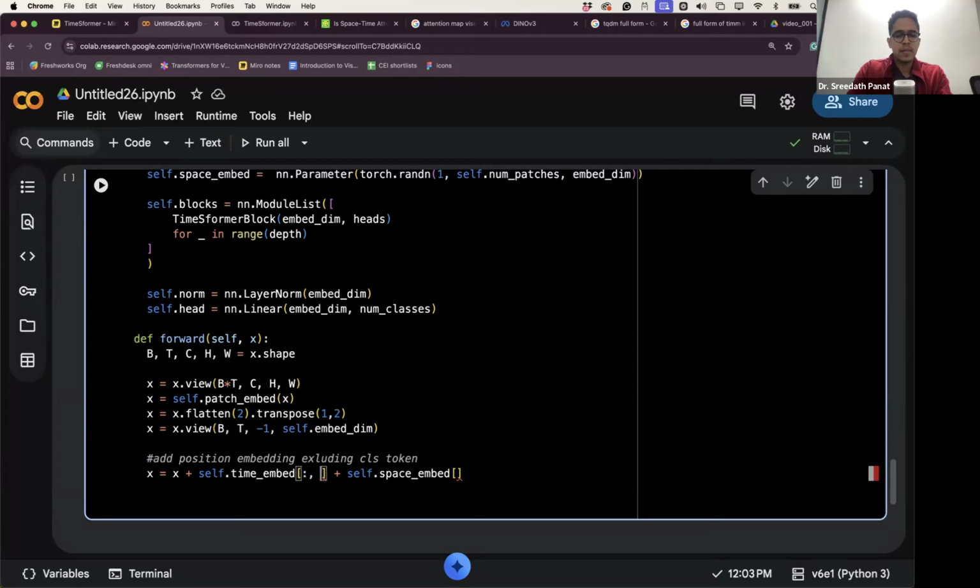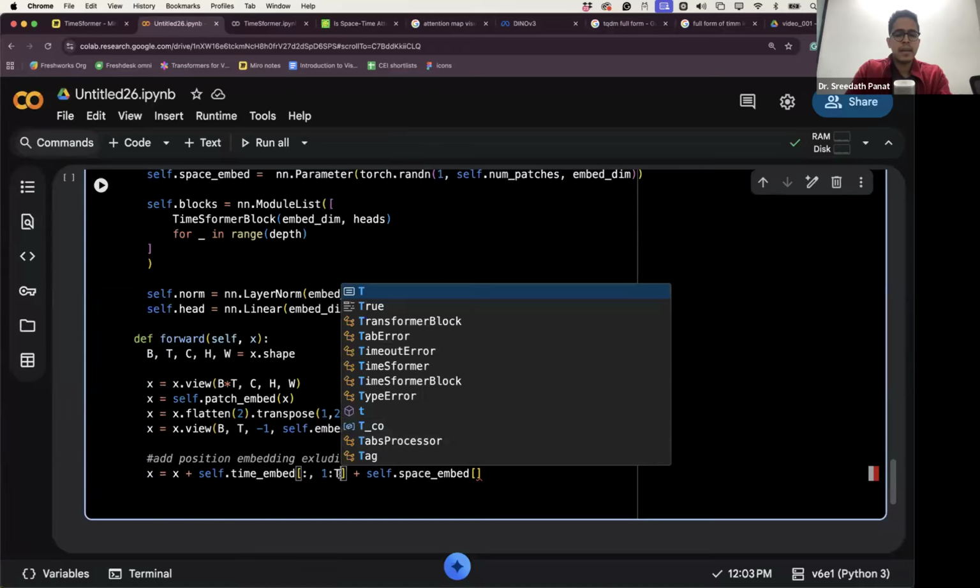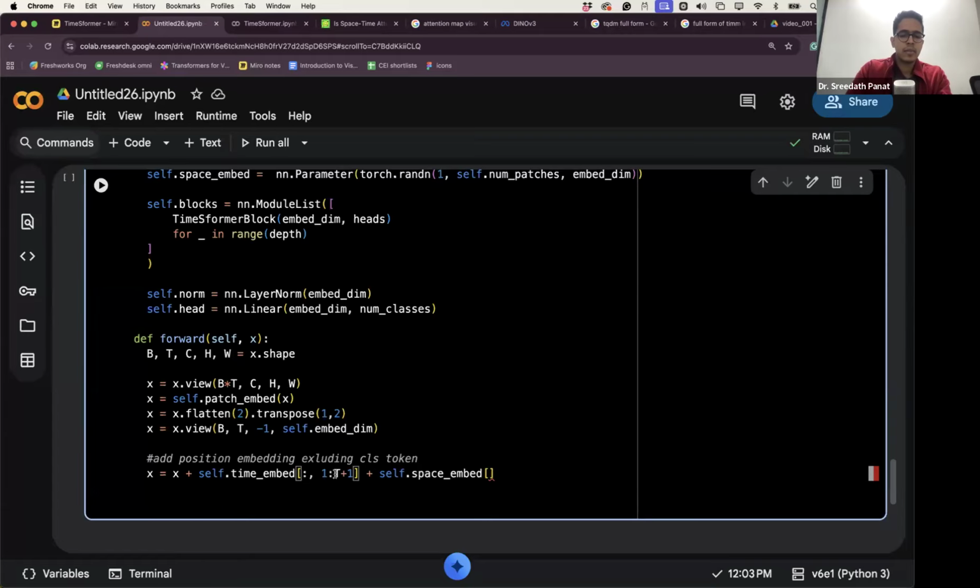First is which all time embedding tokens here. We need everything except the CLS token. So CLS token's position will be at 0. So I need everything starting from 1 till t. But in Python, if I say 1 till t, it will only count from 1 till t minus 1. So here I have to say t plus 1 because the last one is excluded in Python.